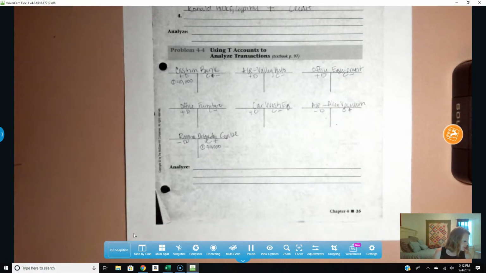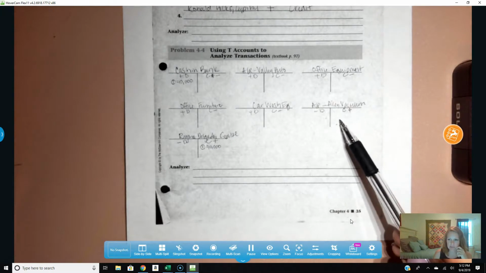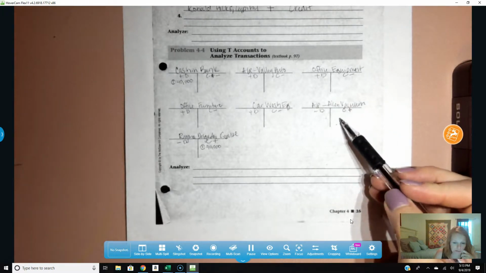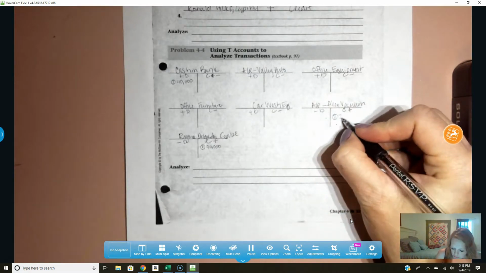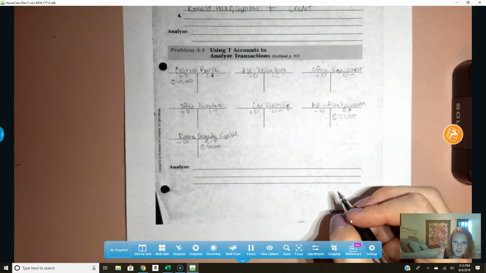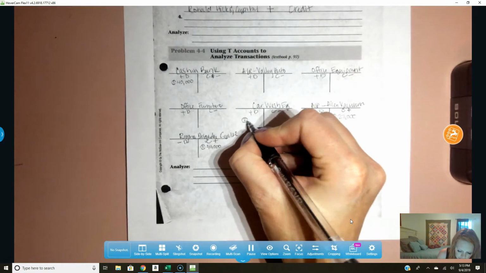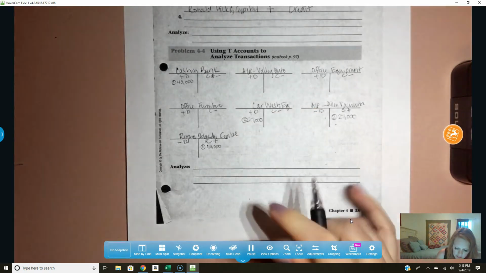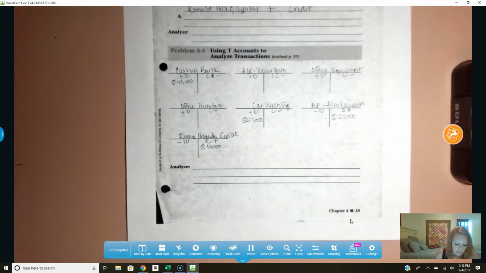Okay. All right, number 2, we bought another car wash system on account for $27,000 from Allen Vacuum Systems. Well, since it says Allen Vacuum, I'm going to assume that it is that. And we've got it in that we owe them more money, so we're going to know that that increases. So transaction number 2, $27,000 in the credit side. We purchased car wash equipment, so we're going to put that under car wash equipment, and that will be a debit because it is increasing, $27,000. So we've got a debit and a credit. We've got 2 accounts affected for problem number 2. We're good to go on.